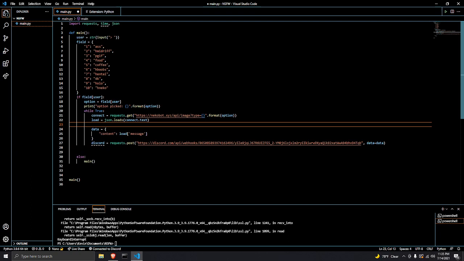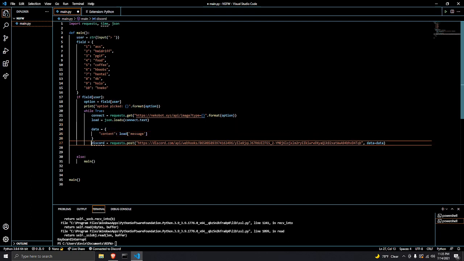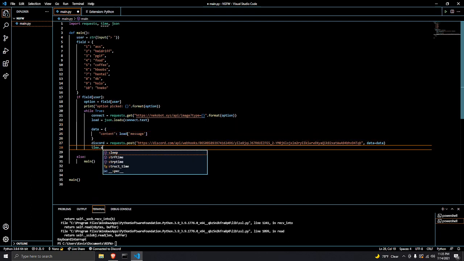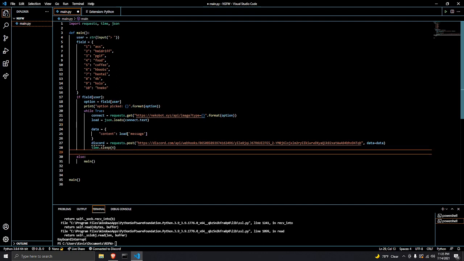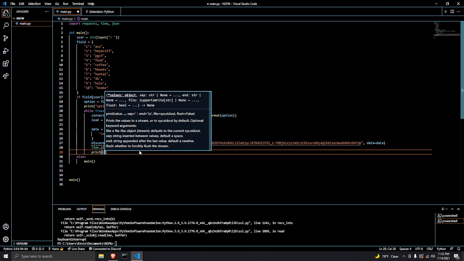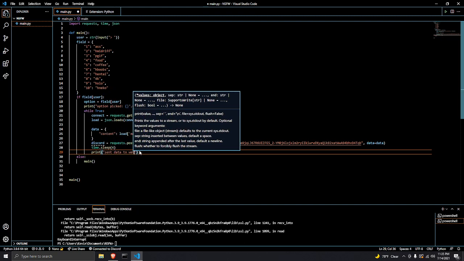Gotta make sure. Then right after it sends that request, we can do time.sleep. Wait 4 seconds because this has some issues. And then we can just say print sent data to webhook.